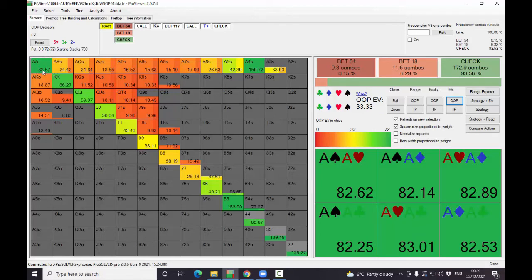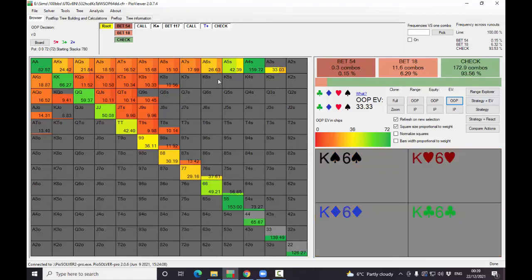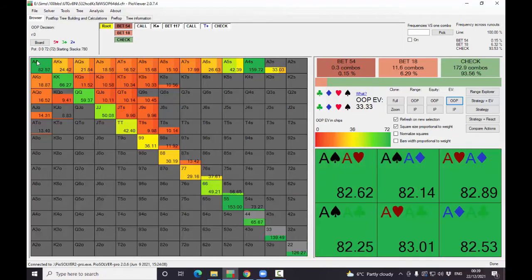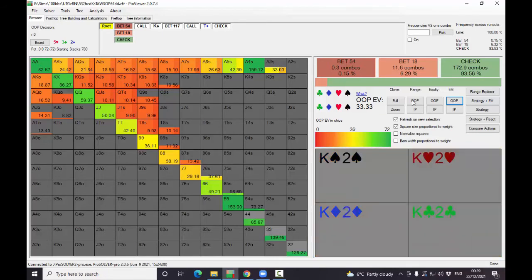Why is that? Well, more money will go into the pot a lot of the time, and we'll win that money too most of the time. Similarly, when we have ace 4 suited, we're winning actually twice the current pot. So you can see that the really strong hands in our range actually win more than their fair share.